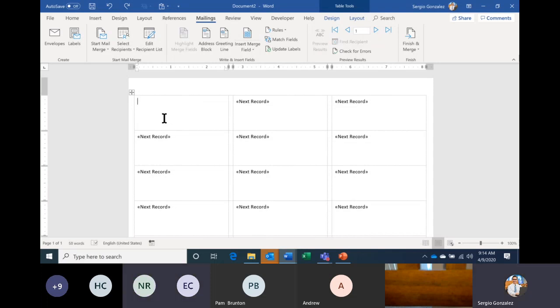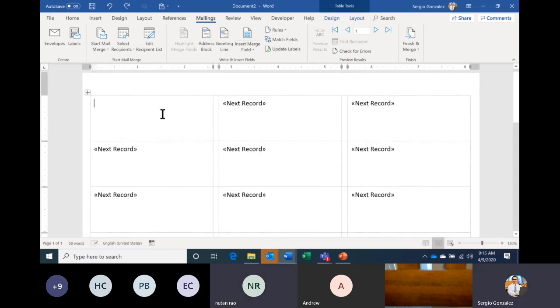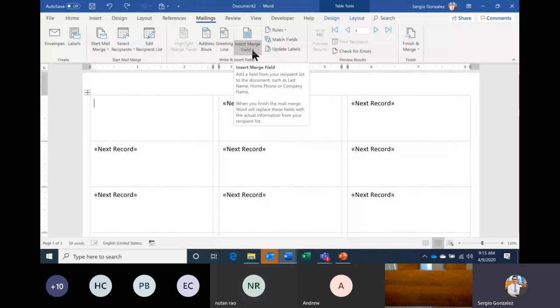Okay. You got caught up there. Yes, can you do this one more time? Okay, perfect. So remember, after I select the recipients, my cursor, or the blinking line, is on the first label in here. So the design of the labels is always on the first label. So from here, I need to go here where it says insert merge field. Instead of clicking in here, I need to click on the tiny arrow that is pointing down. And then I can see in here the fields from my spreadsheet.